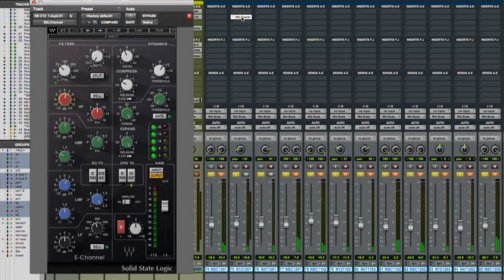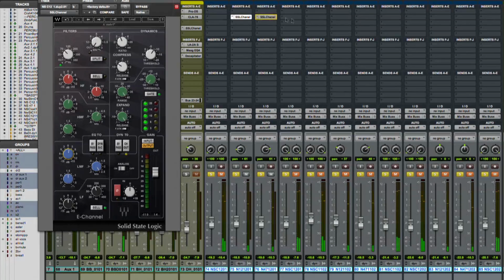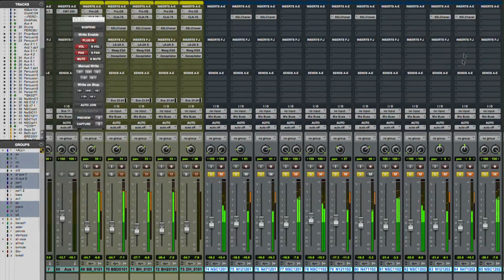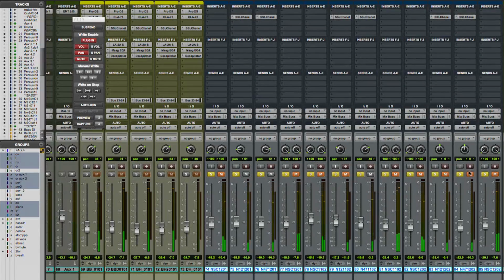So I'm just going to go back to this EQ with just a tiny bit of top end and maybe a cut in these upper mids, not much at all. And I'm going to use a soft compression. These are just duplicate tracks here. That one, that one, that one. Those are all duplicates of each other.